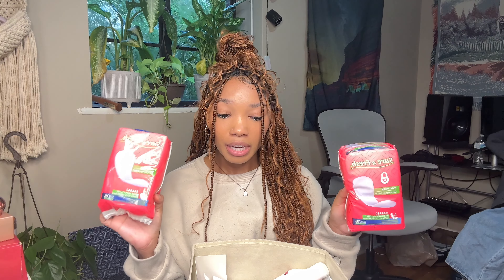My grandma has always kept these for me since I started my period. These are the Dollar Tree brand pads — you get 16, they're for super or heavy flow, they're maxi pads, and they're $1.25. These are really good if you don't want to spend extra money on Honeypot or the L brand. I'm going to recommend these because Dollar Tree is not to be slept on.